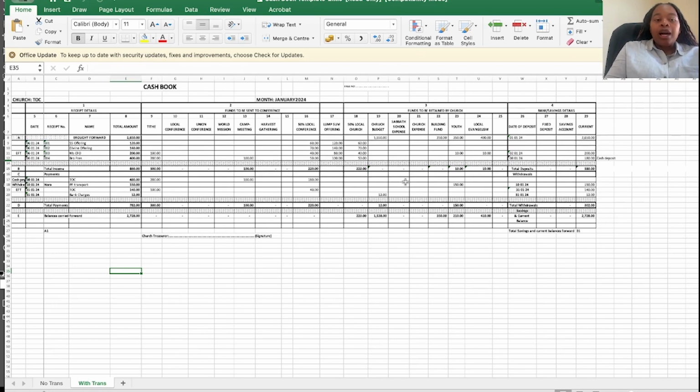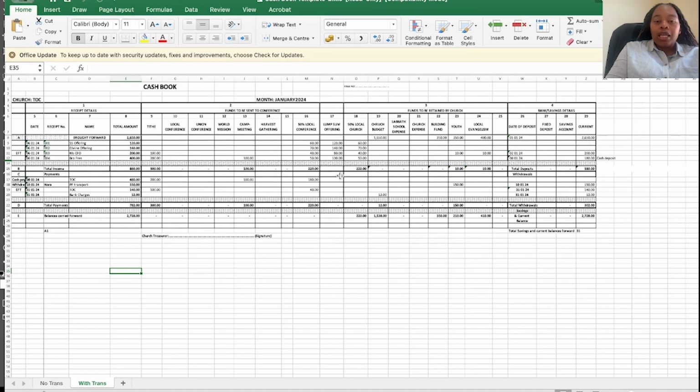Now, after we've done our totals for the Sabbath, we need to take what belongs to the church to the church bank account, and what belongs to the conference to the conference bank account. We're going to do banking, right? Now the amount for the conference, it's the tithe, 300 rands plus 100 rand, it's 400 rand plus 220, it's 620, right? Yes, that's for the local conference. So we need to take that amount to the conference.